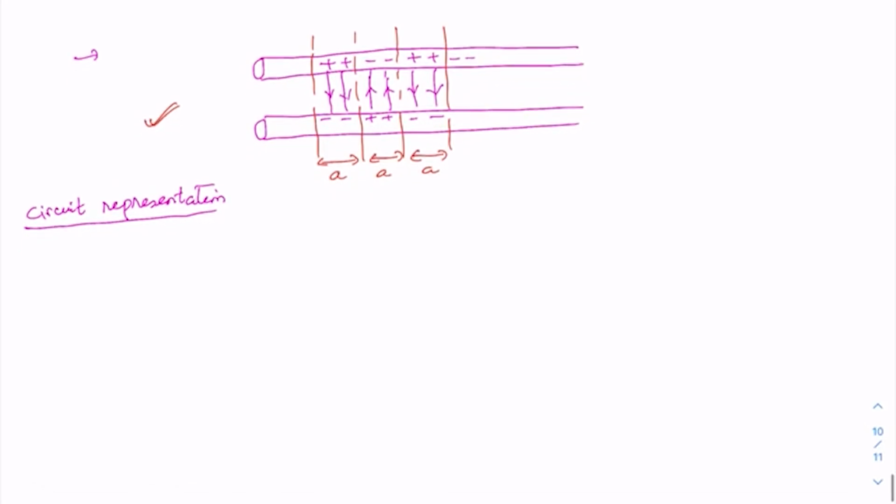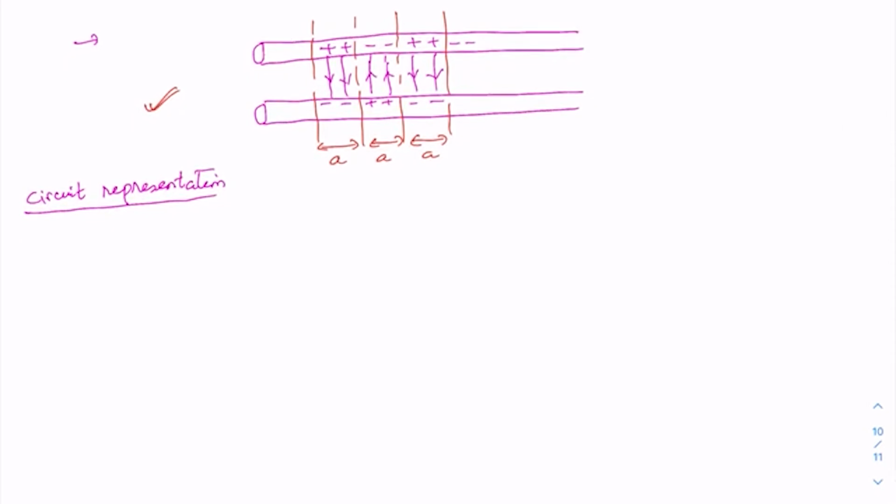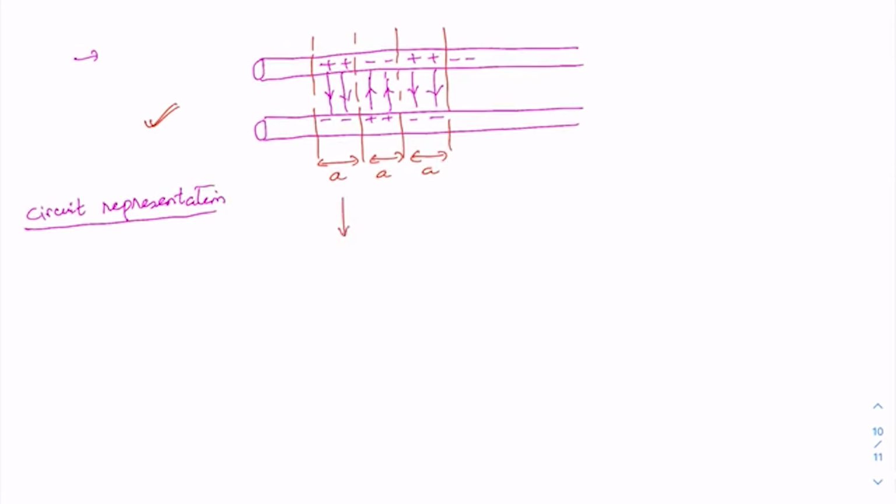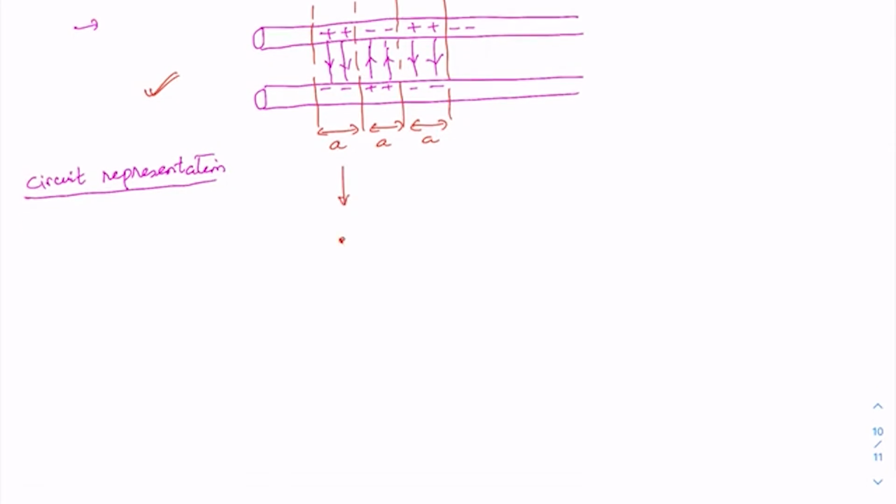Then you can clearly see that we consider each cell as if it is comprising a capacitor. For example, if you see this cell here, we can just model it as a capacitor, and I think it is easy to understand, right? Because we have this positive charge here and negative charge there, so we can model it as a capacitor. Similarly, the next cell is also a capacitor, so you will get a lot of capacitors out of it.